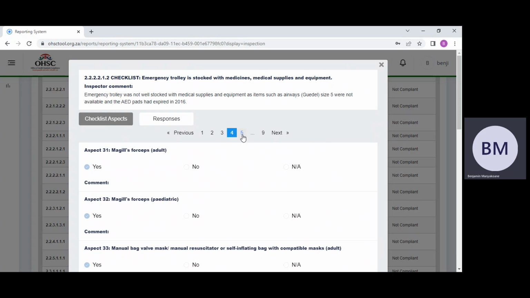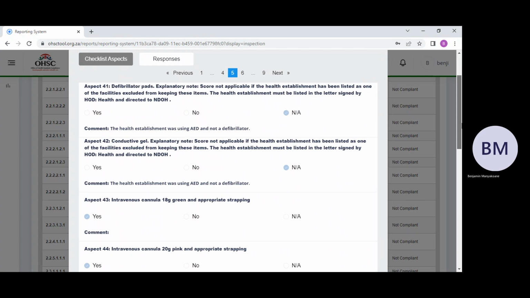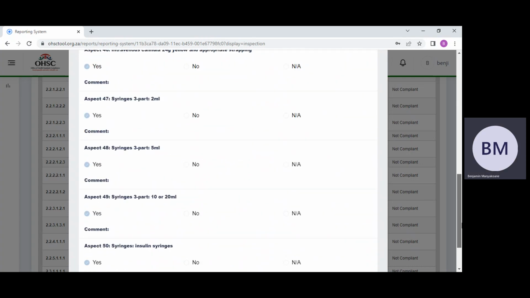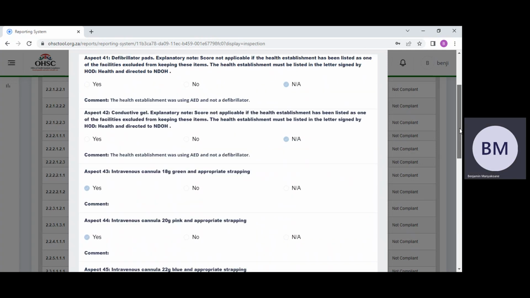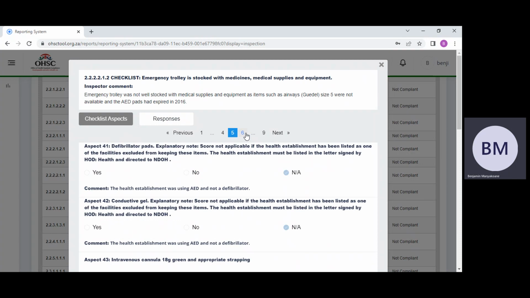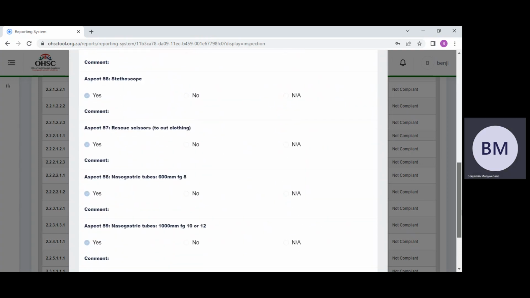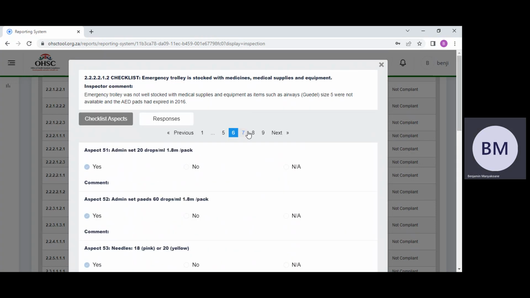Then from there, we move to page 5. Okay, some are not applicable. Yes, yes. And I'm scrolling down, colleagues. Okay, let's move to page 6 now. Yes, yes, yes. Okay, let's move to page 7.